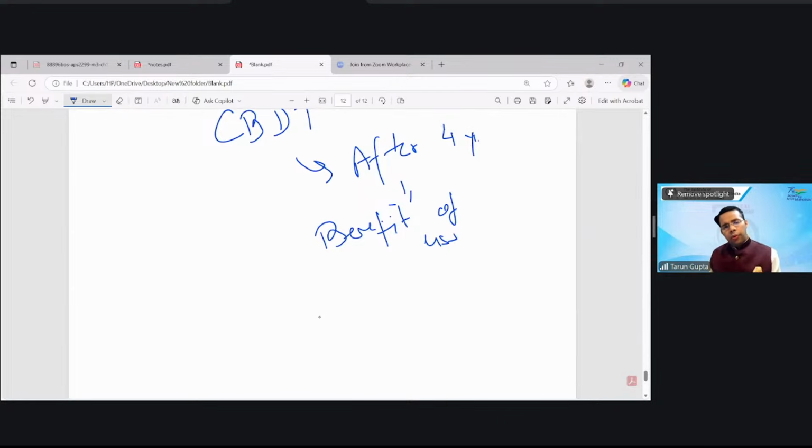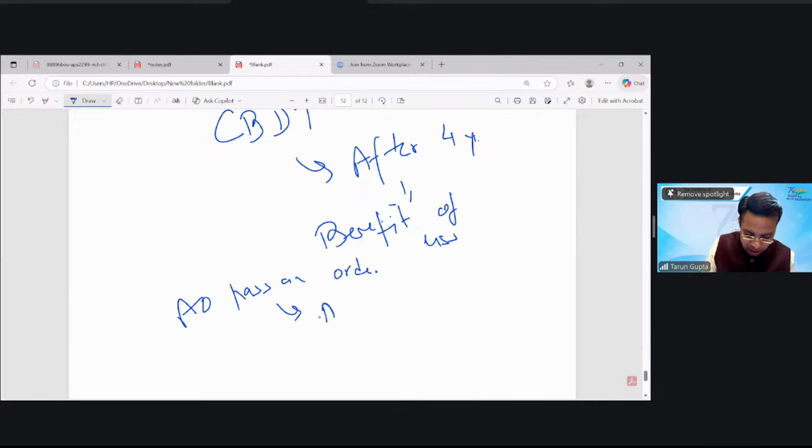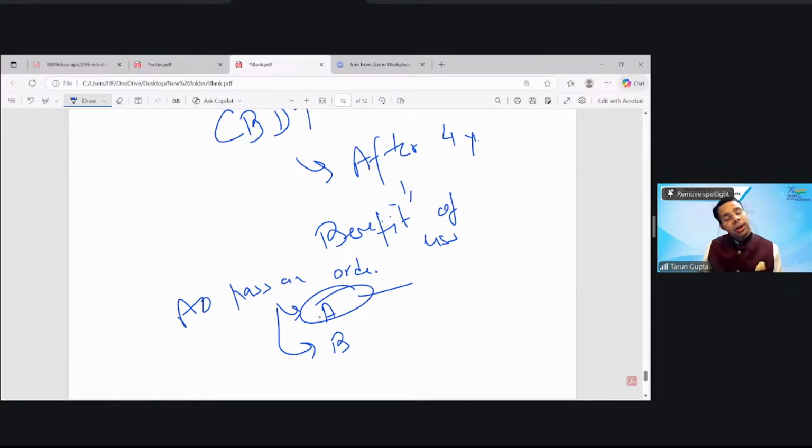Very interesting case came before the Supreme Court. What happened is that AO passed an order and he makes two mistakes. Mistake A, mistake B in the order. Now, assessee files an application asking the AO to rectify only mistake A. Even assessee does not identify the mistake B. He only identifies mistake A and files an application requesting the rectification. AO did the rectification and corrects the mistake A.